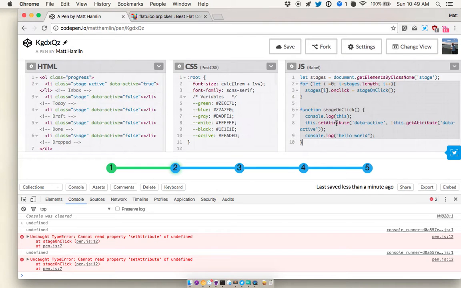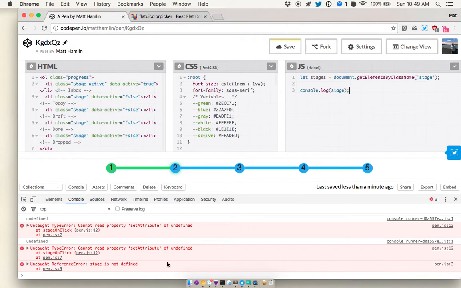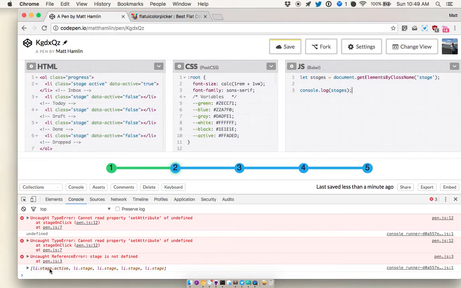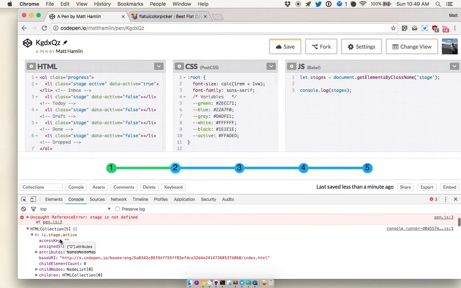Let's do this. Let's say, okay, so stages, log stages. Let's just make sure that we're the same here. And that should be stages with an S. So that should be an array of elements, or it's an HTML collection.